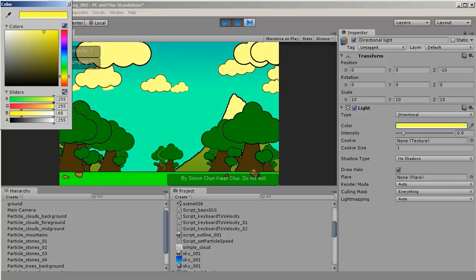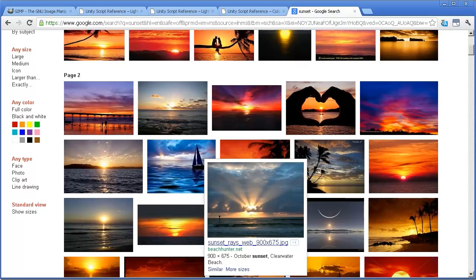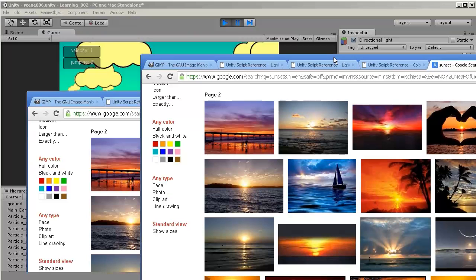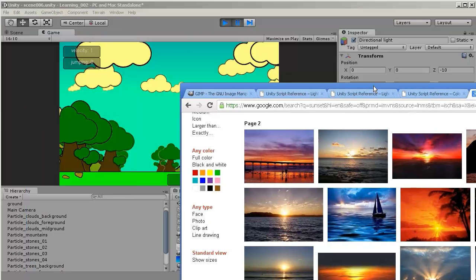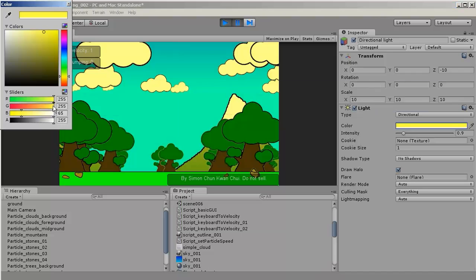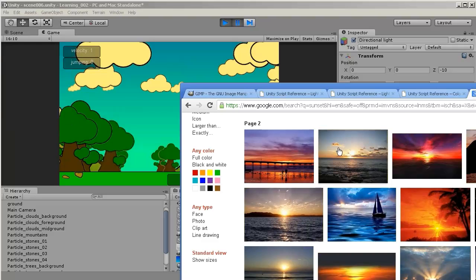How close is that to that? Let's just move that a little bit. Not really, it's not really right, but what if we had a bit more red to it? We can always adjust these colors later on, so it's not a huge problem if they're not right.